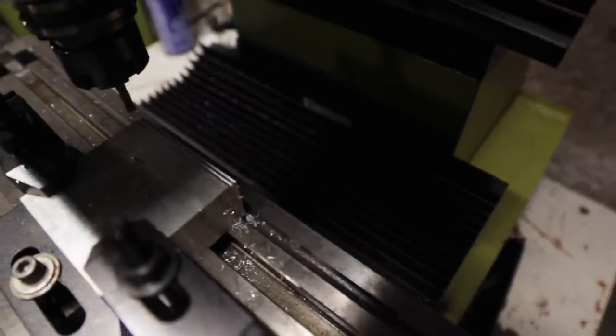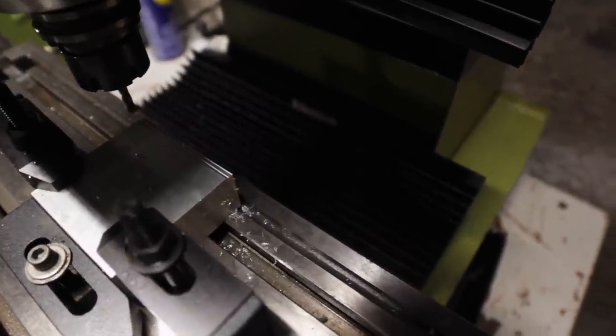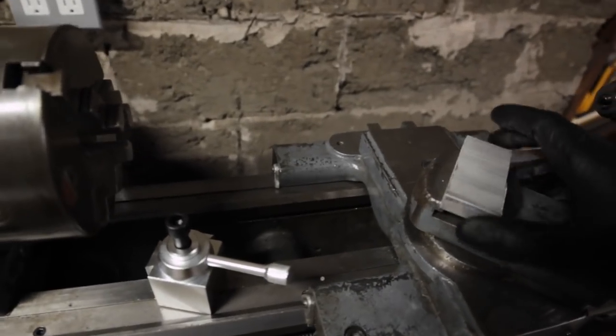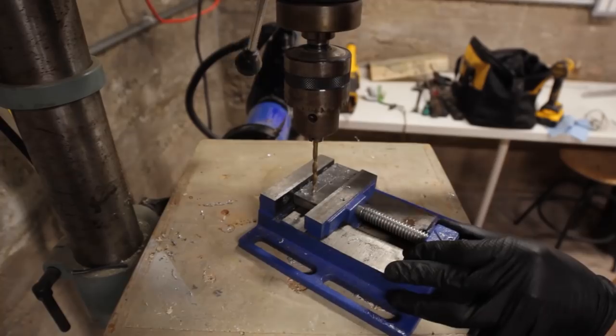The cuts are looking awesome. It's just nice to have a machine that's so rigid. Okay, now that I know it cuts, I've got my little piece of stock here, and this is what I'm gonna use to go on the lathe, right here. So you can see it's gonna have to slide into this slot, and it's gonna have an M10 thread in the middle. So really I'm only gonna do that on the lathe. All I'm gonna do on the mill is mill down these two sides, and then that'll slide in like that. And I'll do this just manually.